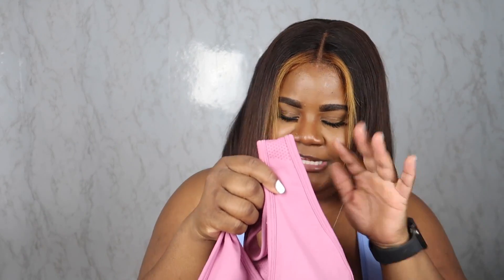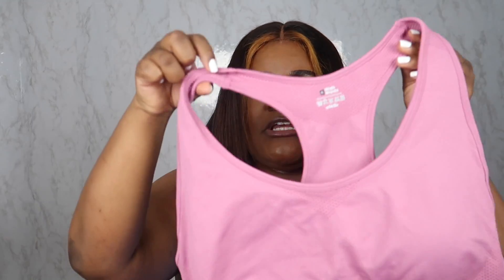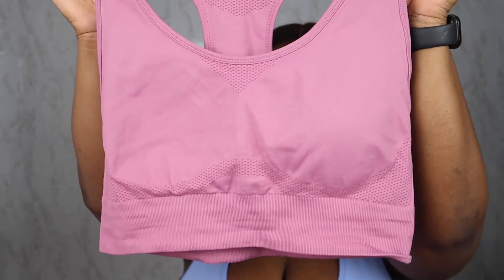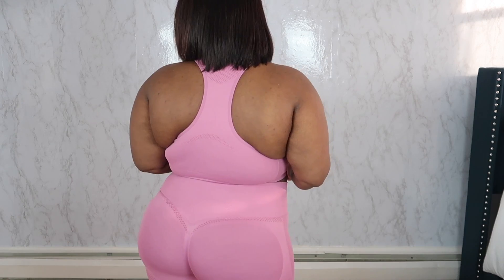I also got this in a pinkish color — again, nice for the spring and summer coming up. You want to be cute, change up your little outfit. This is also very stretchy — you can see the bralette here, very stretchy. Now it does not have a lot of support, that's something I forgot to point out. Personally when I go to the gym I usually wear a regular bra underneath just for support, because on the treadmill we don't want our girls all over. They do have really good padding though, just not a lot of support.